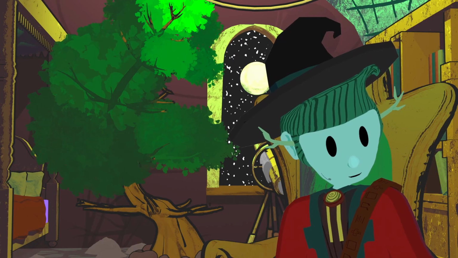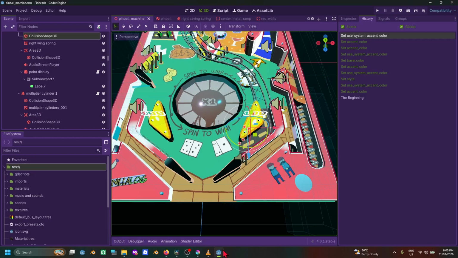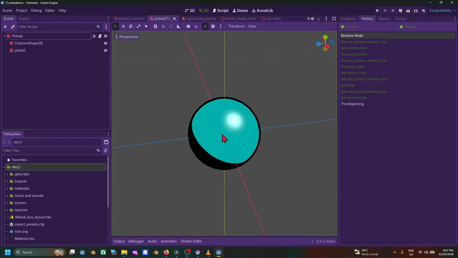But nope. After experimenting a little bit, everything that will push the ball, from the spring to the bumpers to the flippers, are all character body 3Ds. The only rigid body 3D will be our pinball.